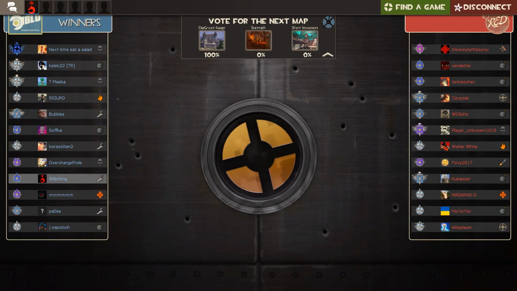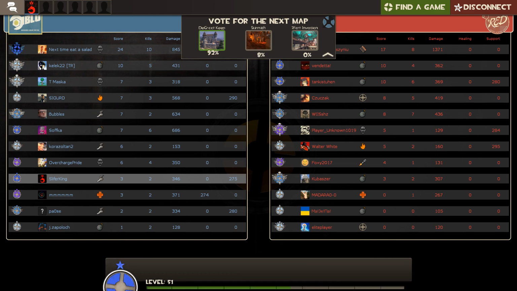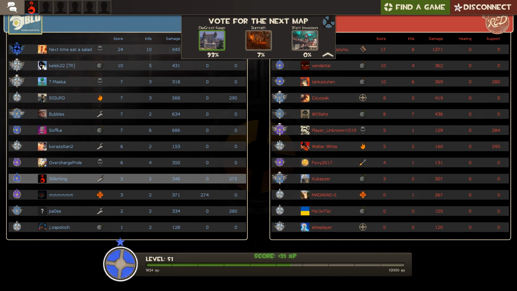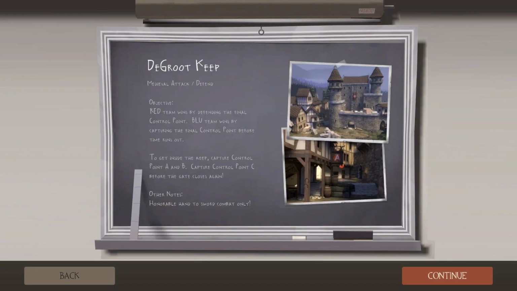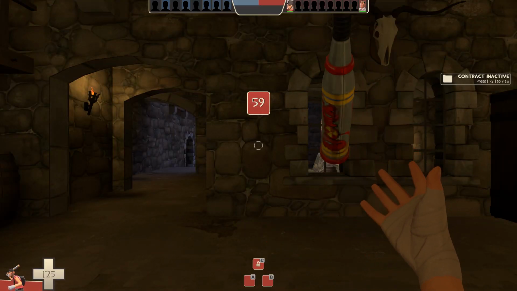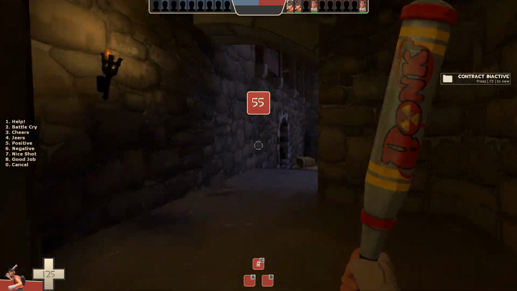I'll probably stay as the Scout actually, because I kind of liked being that. I wonder what Skirmish is. Like I said, there's probably some TF2 maps which I've just never actually played before. But yeah, it looks like it is going to be Degroot Keep. So here we are back again. Competition begins in 60 seconds. Right. Let's get him.